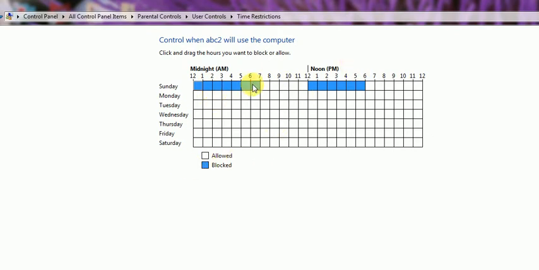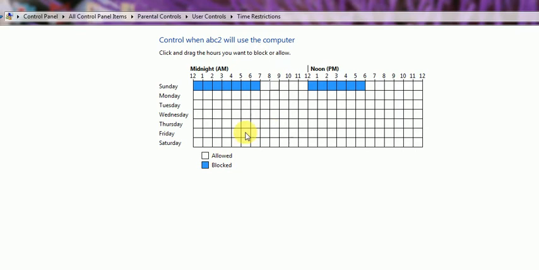How can you block? If you extend this, click here. Yes, it is extended. And if it is to be allowed, then click again on this rectangular box and it will be allowed accordingly.